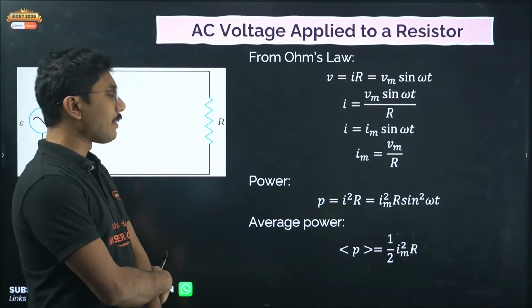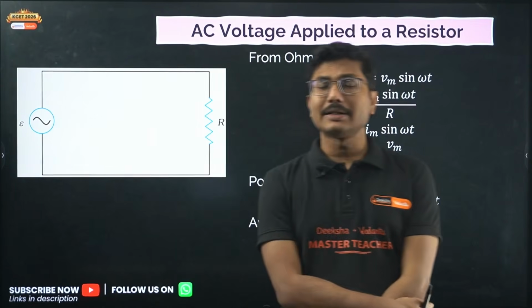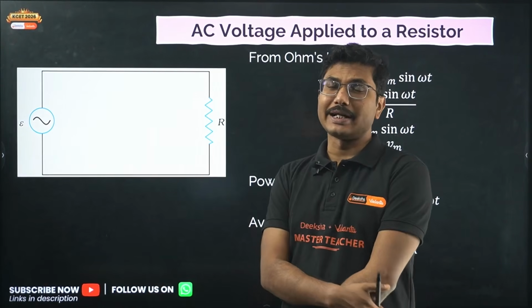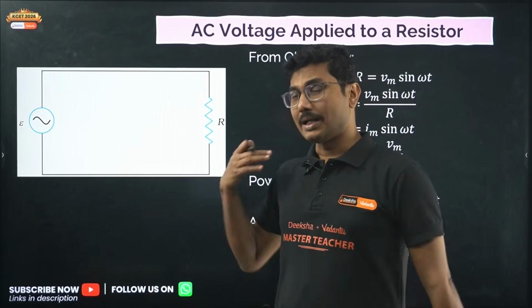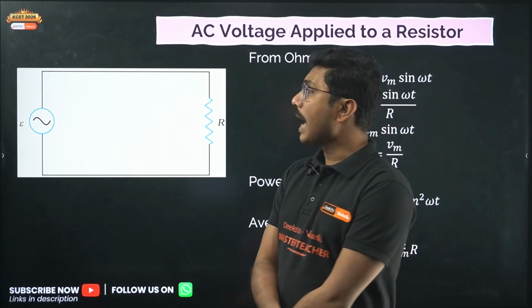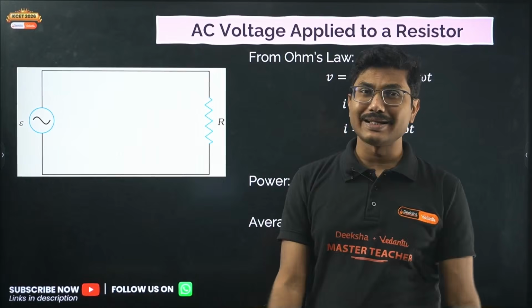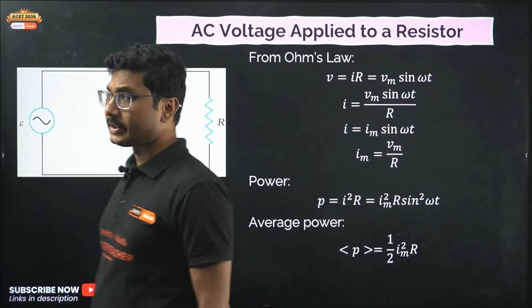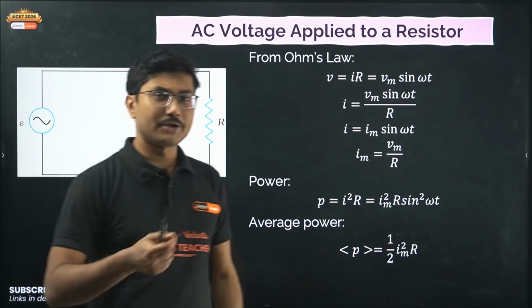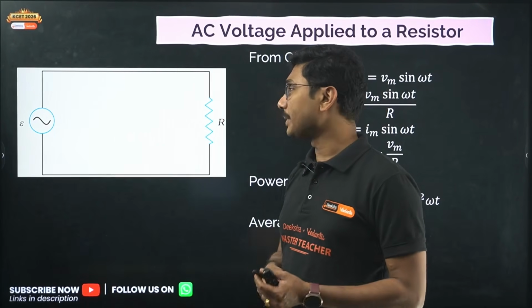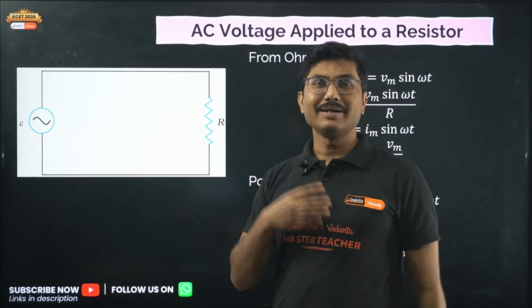Now, AC voltage applied to a resistor. So far in the chapter on DC, whatever we have studied is actually based on DC. The current electricity chapter is entirely based on DC current, and there we have studied everything only through a resistor. Current is being passed through a resistor, series combination of resistors, parallel combination of resistors. So the first thing that we will start with in the AC chapter is also using a resistor.